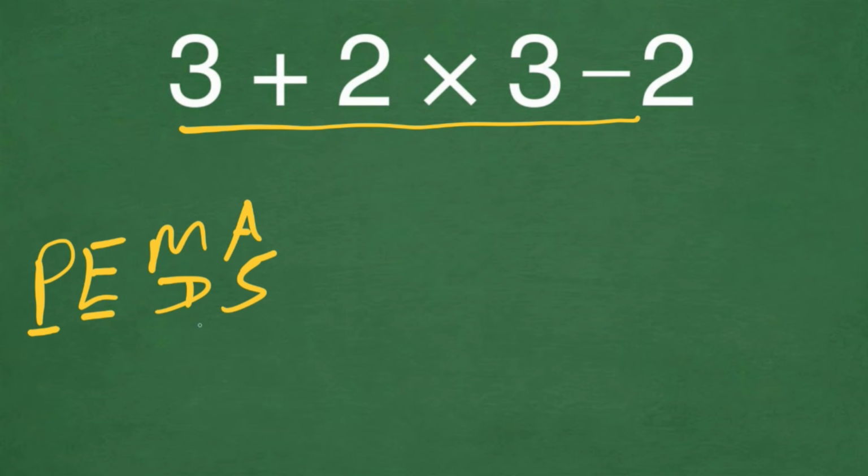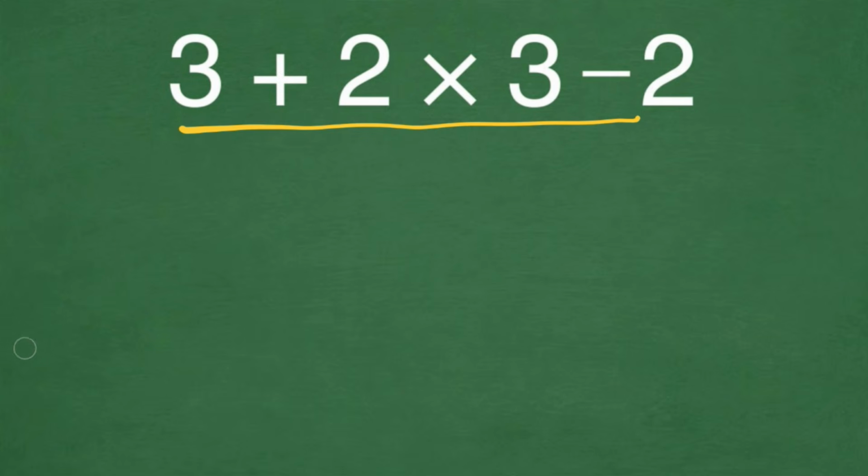So if we solve addition or subtraction before multiplication or division, that is wrong, because clearly we are violating the mathematical rule of sequence of solving mathematical arithmetics. So let's get back into our problem.